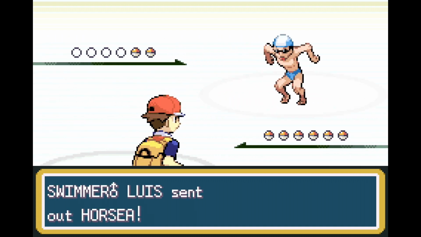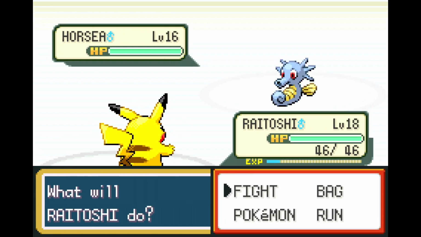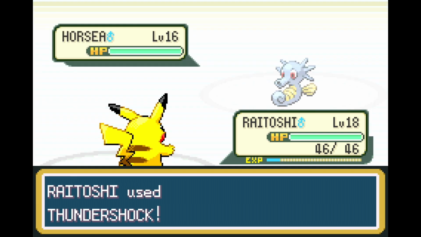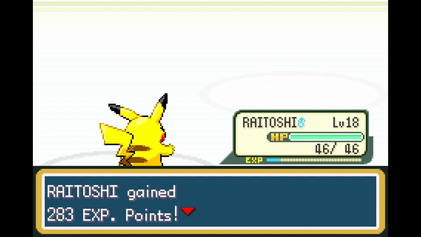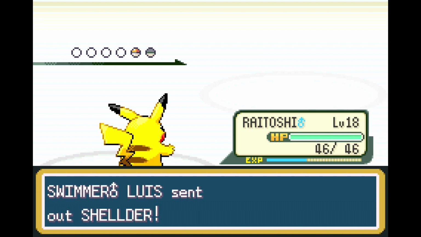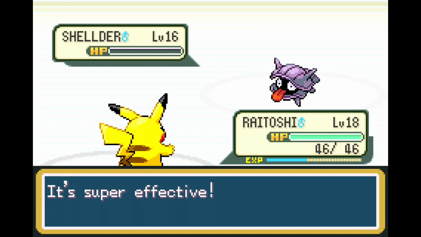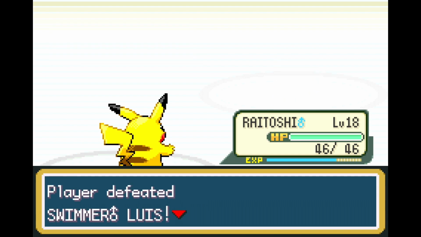Alright, so Swimmer Lewis would like to battle. It's going to be starting out with Horsey. It's going to be a long time before we're actually going to be able to get a Horsey for ourselves, so I'm not going to really talk about it. We're just going to have Raitoshi do its thing and shock everything in its path. Boom! That's how it's done. Now it's going to use Shelter. We're going to keep Raitoshi in. No sense in switching out. And one shot again. Raitoshi, like I said, Raitoshi's just going to be destroying everything in its path today.